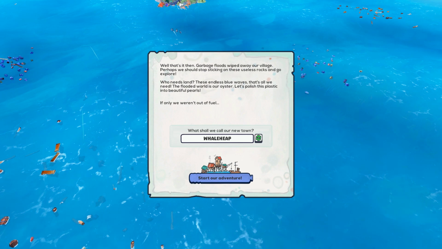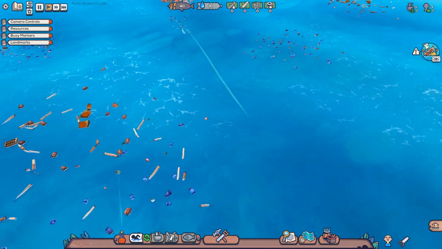Garbage floods wiped away our village. Perhaps we should stop sticking on these useless rocks and go explore. Who needs land? These endless blue waves, that's all we need. The flooded world is our oyster. Let's polish this plastic into perfect pearls. Beautiful pearls, whatever. If only we weren't out of fuel. It has to be the floating black market. Start our adventure. Okay.